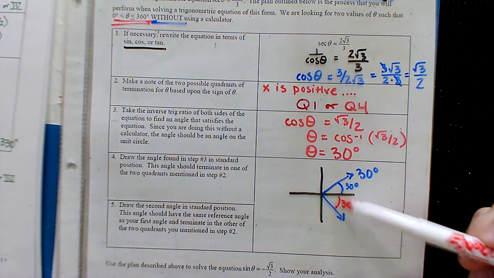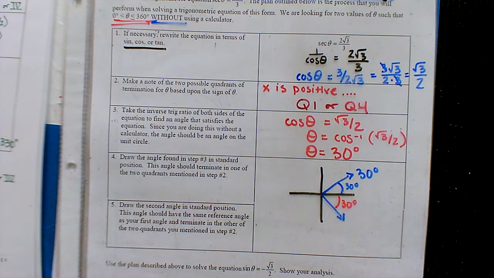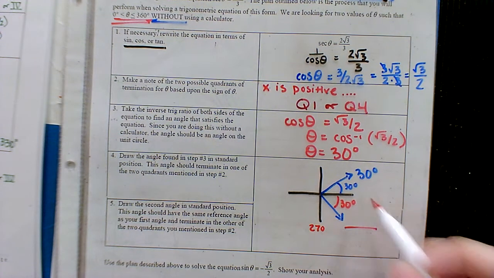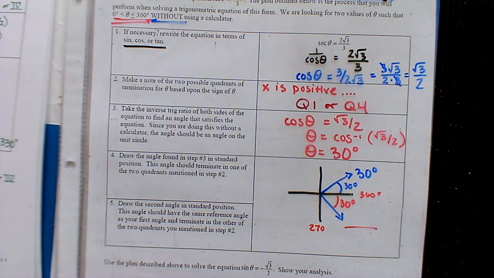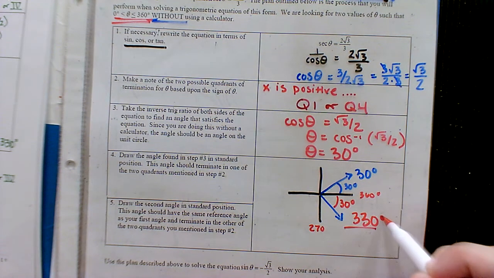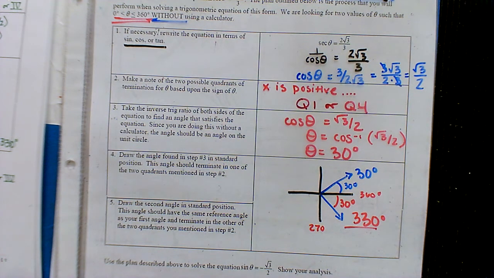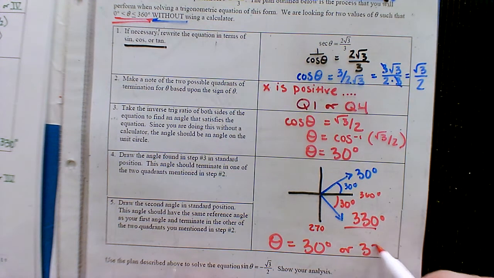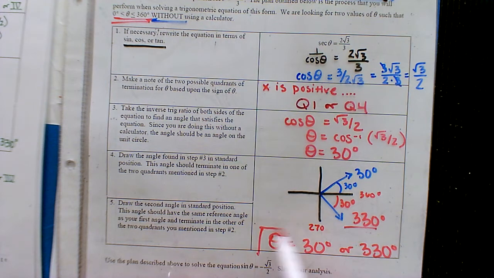So if you were to go 30 degrees down or backwards, can we think about what angle we would have in that case? It has to be something between 270 and 360 if we're in quadrant 4. What do you think, Marie? 330. There we go. All right, so this particular theta measurement, we would say is 30 degrees or 330 degrees.